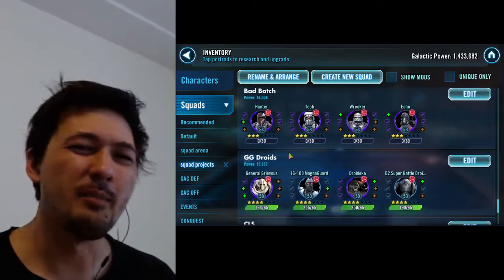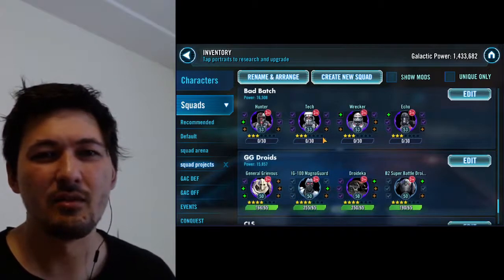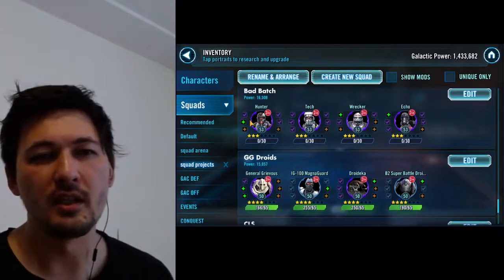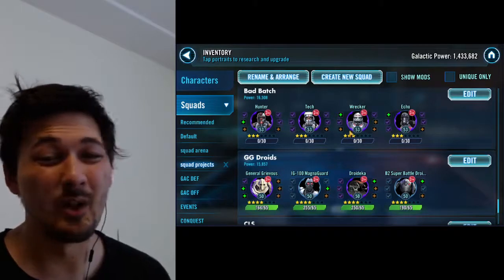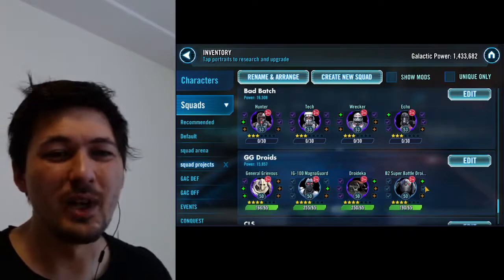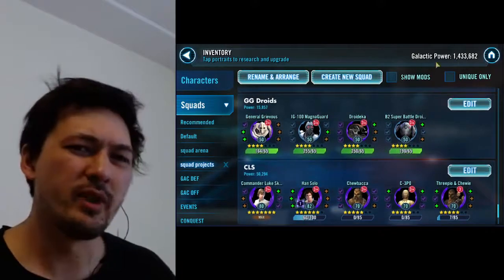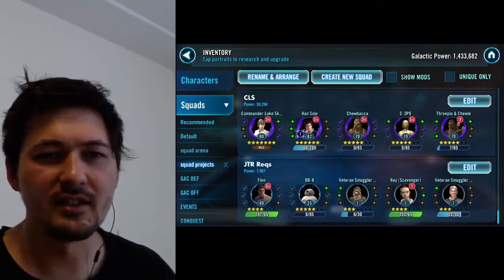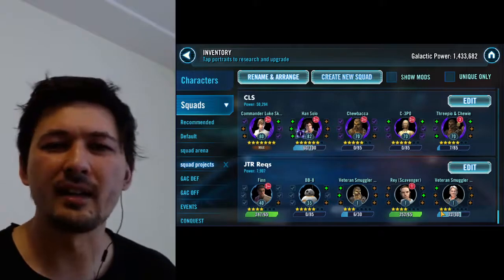in priority, and it's why the Bad Batch, I think, are potential problems, because so far that's 2 light side nodes, 2 tier 5 light side nodes, and Wrecker and Echo are about to come out. So it's why I bring them down in the priority. Here is Grievous Droids, CLS, and JTR. Has just been a project in the background.